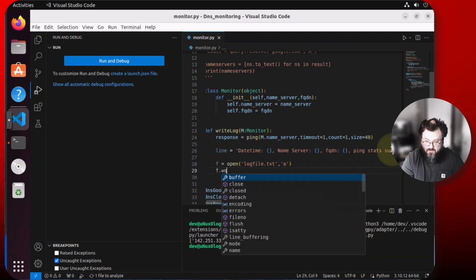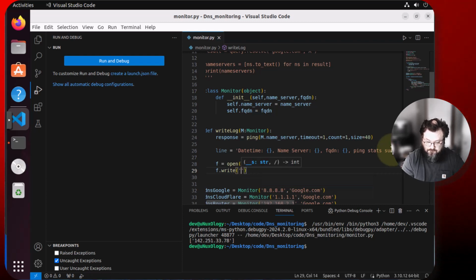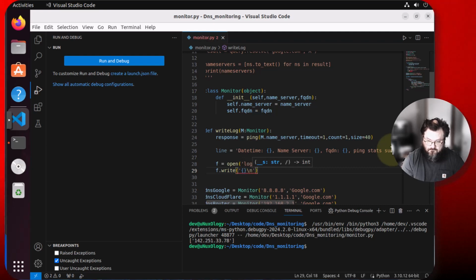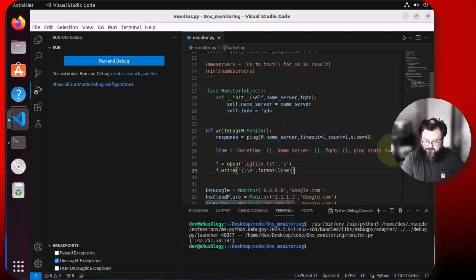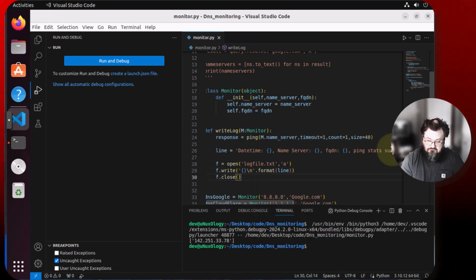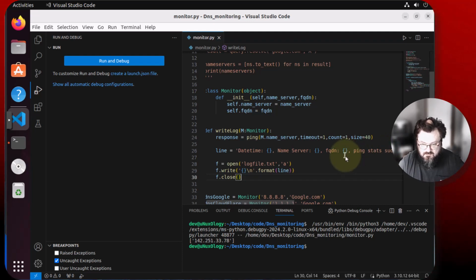And what are we going to write? We are going to write our line that we constructed. And then close. Cool. Is that kosher? I think so.